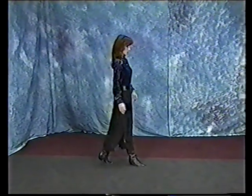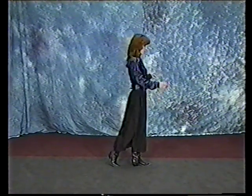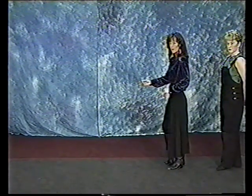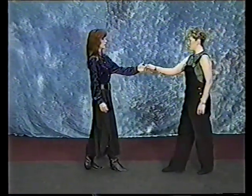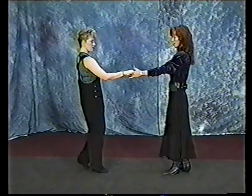The lady's footwork is forward one, forward two. Starting to turn as the man brings the hand down, three and four, making sure you cross in front, and then finish in a nice third foot position, five and six. We'll show you that one more time. Underarm turn with one, two, three and four, five and six.